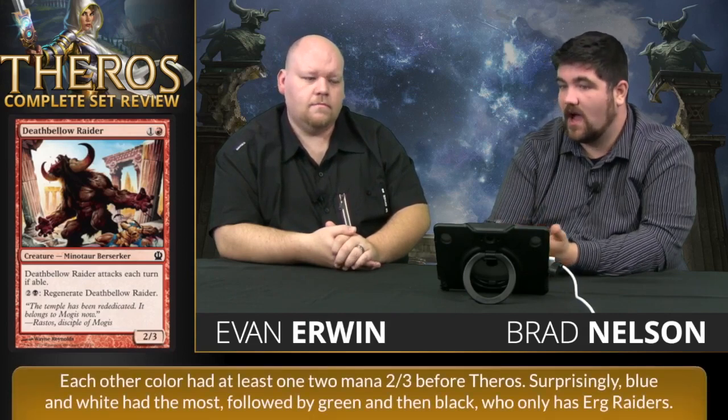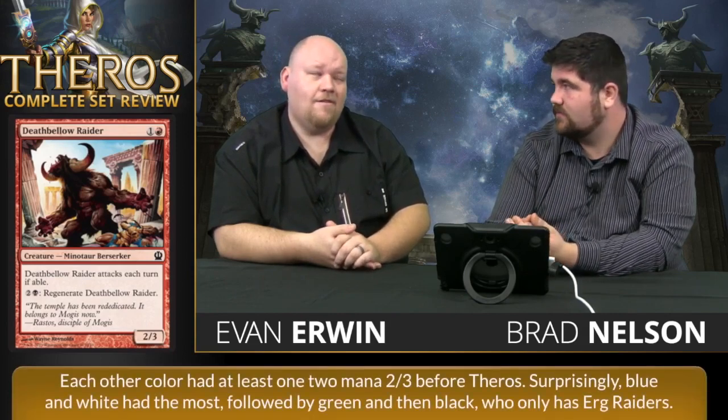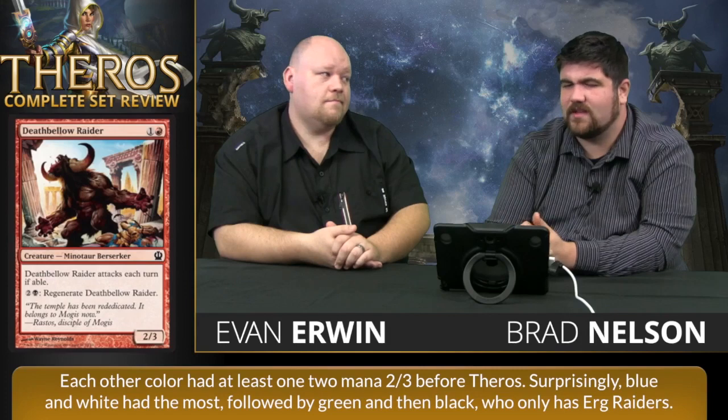Very nice. Death Bellow Raider. 2 mana for a 2/3. I mean, it's fine. No, I think it's better than fine. I think this card could see constructed play. Whoa! It is a 2/3 for 2 mana. Right. That is a high power and toughness. That has to attack every turn. Yeah, but I don't think attacking every turn is that big of a deal when your job is to attack every turn.